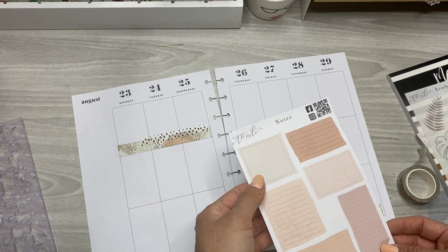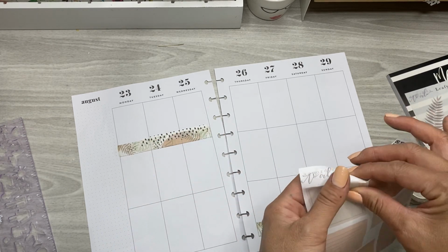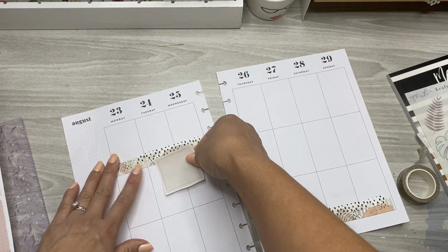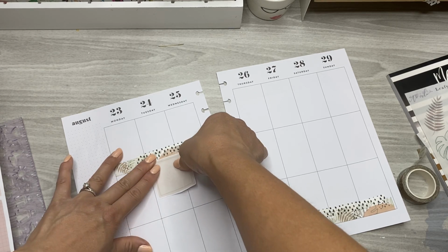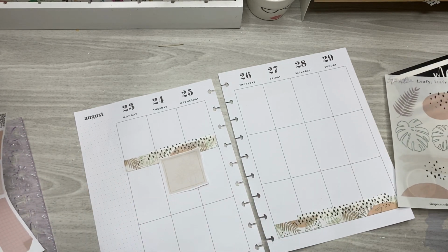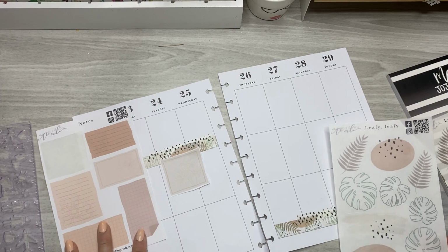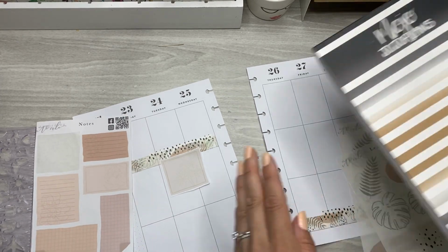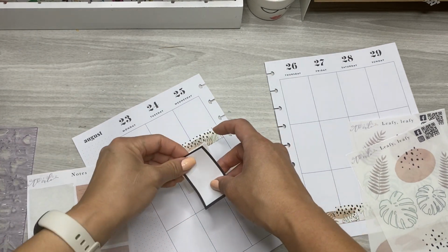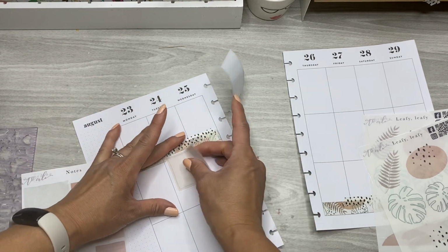Let me use one of these gorgeous boxes. I think maybe I'll do a cluster, like here. I'm laying it down kind of light because I'm not 100% sure exactly what I want to do with this. And then I think I want to bring in a black box, and put it underneath. Maybe like this. Maybe I'll move it over.